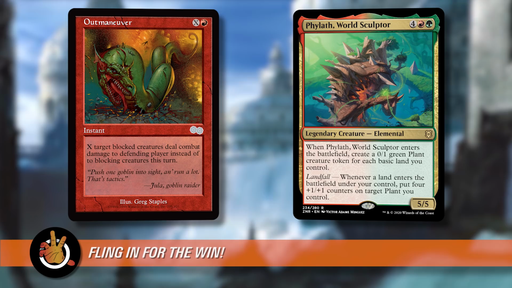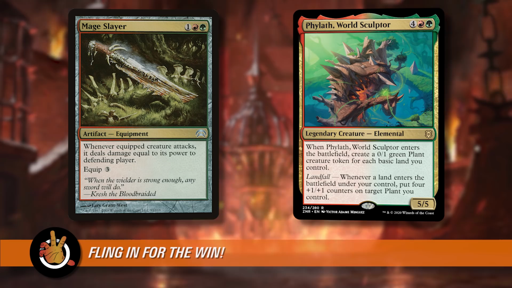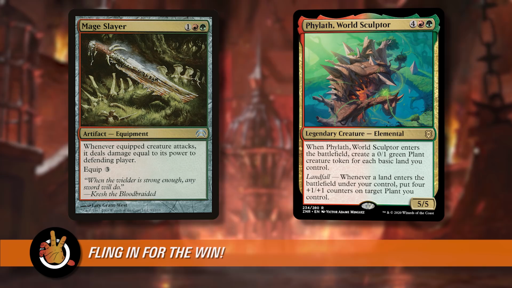The next one we saw on Game Nights, it's Mage Slayer. 1 green-red for an equipment. It costs 3 to equip, but it says whenever equipped creature attacks, it deals damage equal to its power to defending player. So just as soon as you declare attack, boom, it hits him for 16. That's what I learned. Yep, pretty exactly good. Exactly 16. It's always going to be 16, apparently.